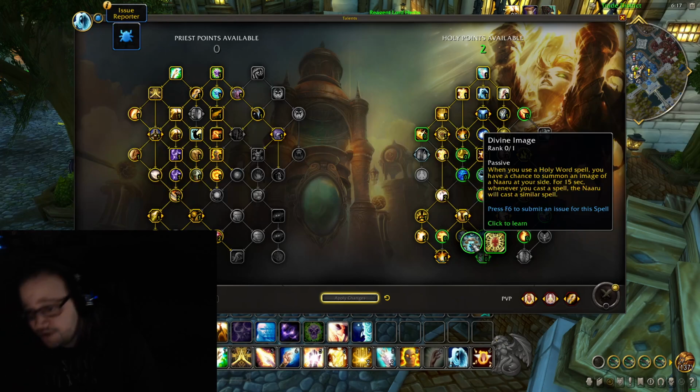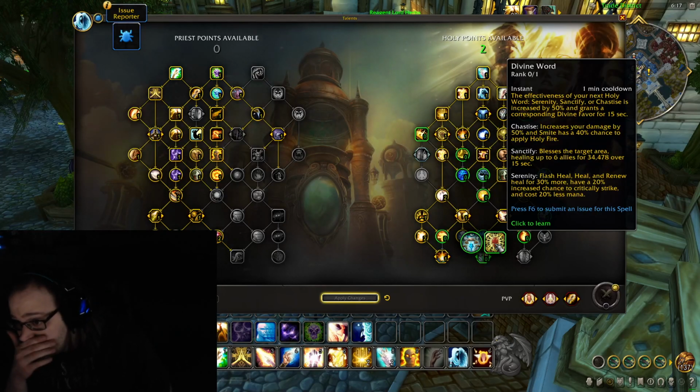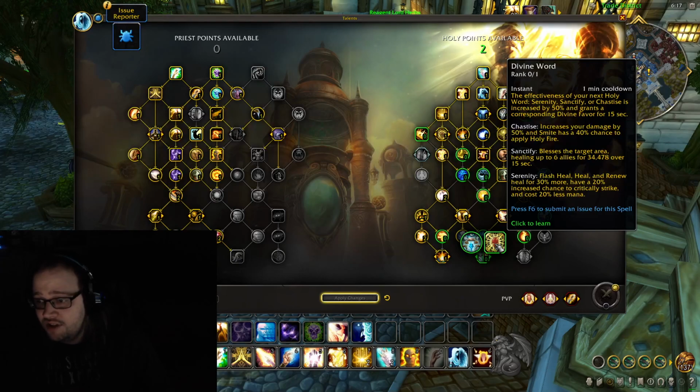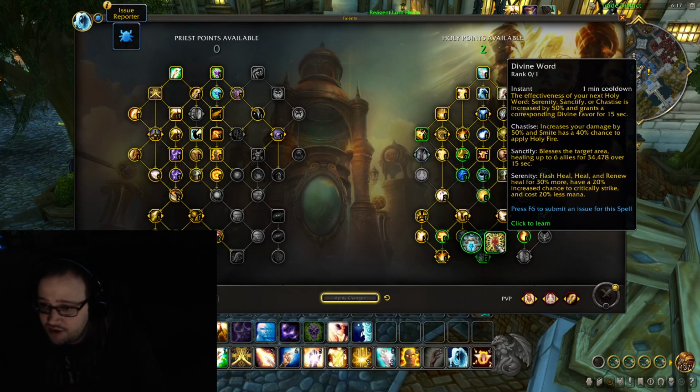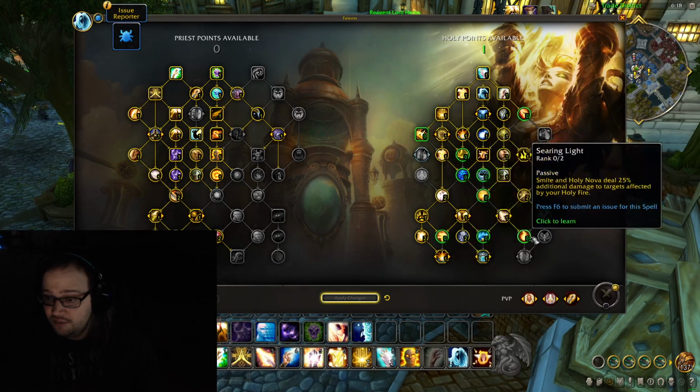And then we got another choice node, Divine Image. When you use a Holy Word spell, you have a chance to summon an image of a Naaru at your side for 15 seconds. Whenever you cast a spell, the Naaru casts a similar spell. That's cool. Or Divine Word, 1 minute cooldown: the effectiveness of your next Holy Word Serenity, Sanctify, or Chastise is increased by 50% and grants a corresponding Divine Favor for 15 seconds. Chastise increases damage by 50% and Smite has a 40% chance to apply Holy Fire. Sanctify blesses the target area, healing up to 6 allies for 34k over 15 seconds. Serenity: Flash Heal, Heal, and Renew heal for 30% more, have a 20% increased chance to critically strike and cost 20% less mana. That could be good, but that's micromanaging for me. I want to summon a Naaru.